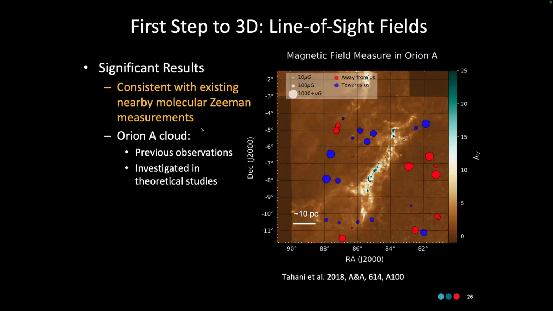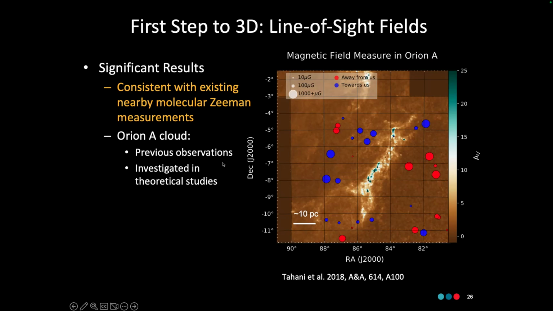The result of this technique, we find it consistent with Zeeman observations. When we look at molecular regions, our results are consistent in strength and in their direction with molecular Zeeman observations. When we look at the outskirts, our results are consistent in direction with atomic Zeeman observations. And also in terms of strength, when we compare with Zeeman, we find fascinating correlation as well.